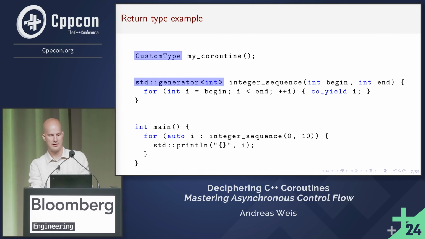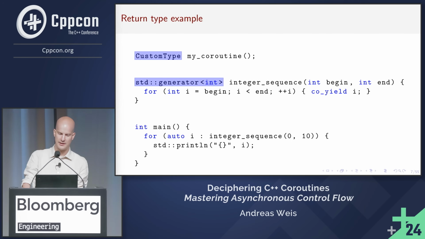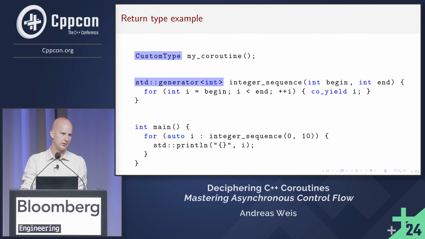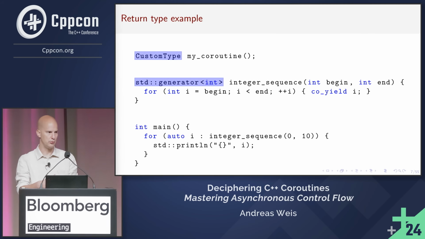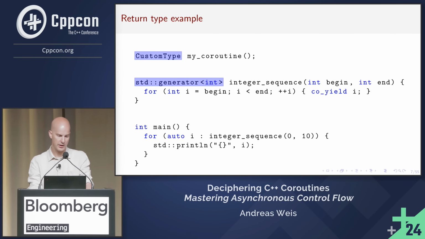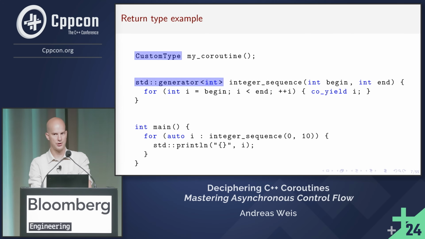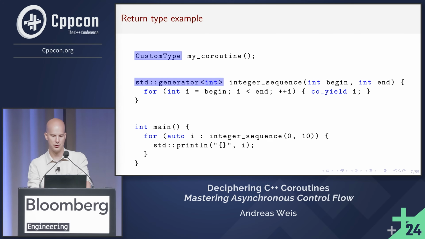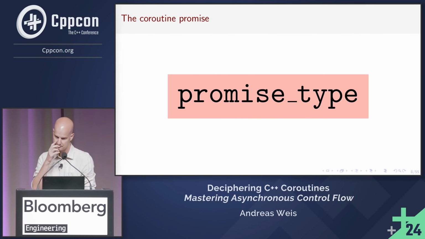If you don't really see how this is useful, I suggest as a little exercise, just try implementing an iterator that traverses a complex data structure like a tree or a graph. And you will see that it is surprisingly difficult, in particular if you compare it to the simple solution where you just loop over the elements. And in part 1, we actually showed everything that you need to implement a generator. So if you've seen part 1, then you should have a rough understanding for how the std::generator works.